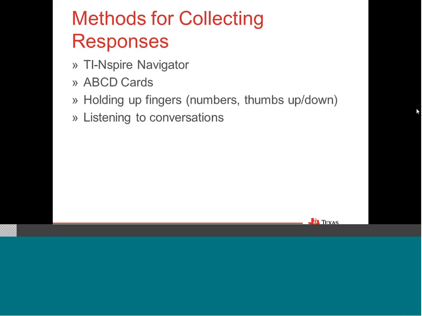Sherry commented, oh, sorry, yeah. Katie. No, please do. Sherry commented, putting names of students on popsicle sticks and pulling them from a cup, and then asking questions, and then calling the name of the student. So it allows them to pay attention. That's a good point of a strategy to help make sure that they're paying attention first.